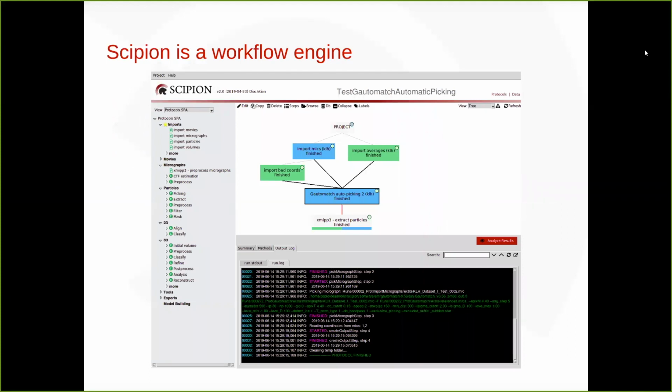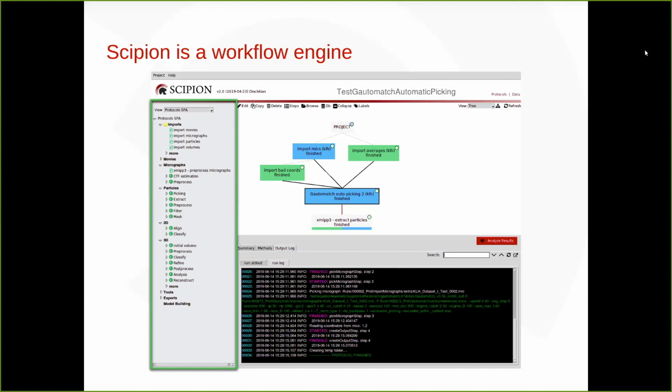If I need to summarize Scipion in a few categories, the first one would be that it's a workflow engine. What you are seeing there is a project window, the main window users work with. Obviously, you can have many projects. And this is how one single project would look like, a very simple one. It has three main panels. The one on the left offers you the boxes you can add or the processes you can use in your workflow.